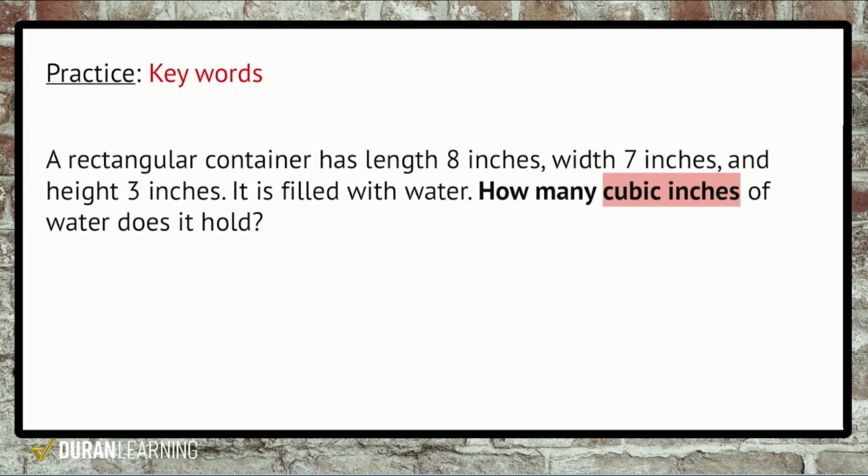Yeah, that's the key. Also, another clue, I'm going to highlight this in purple, not red. It's right here. It is filled with water. So filling something up, yeah, we're talking about the space that it's holding, the three-dimensional space in this case. Yeah, the space inside of it. Filling something up from bottom to top is indicative as well of volume. But cubic inches, that is the safe dead giveaway. So we know that we're dealing with volume.